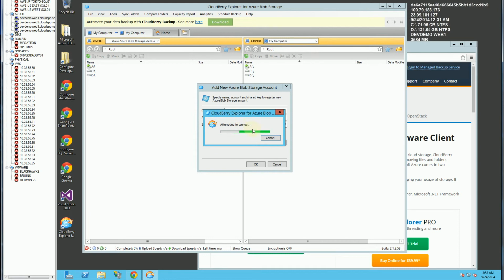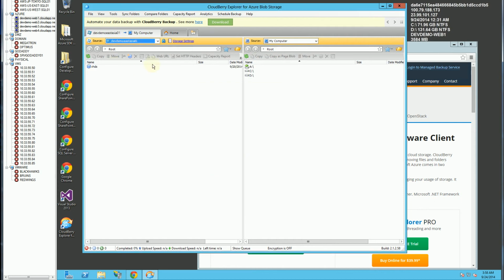Okay, so it connected successfully. I'm going to click close and OK here. You'll notice it connected on the left hand side, and I have a container here. This container is VHDs, which is my virtual hard drives.